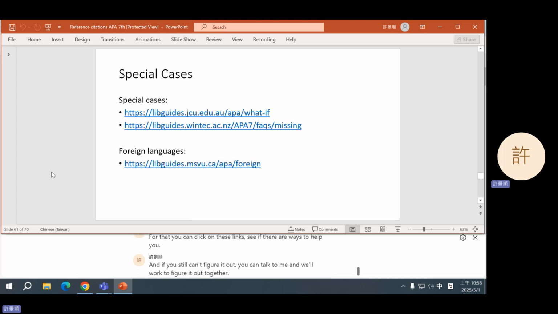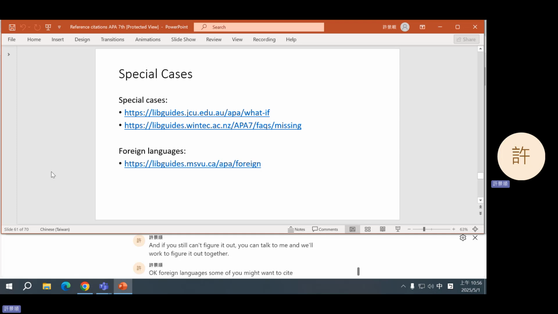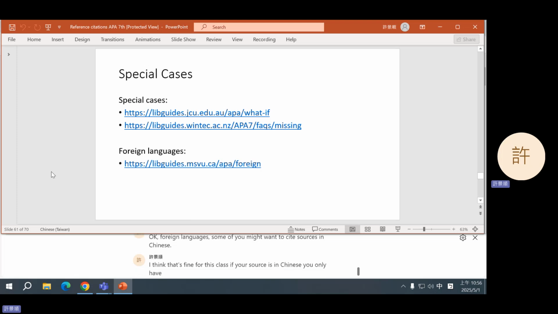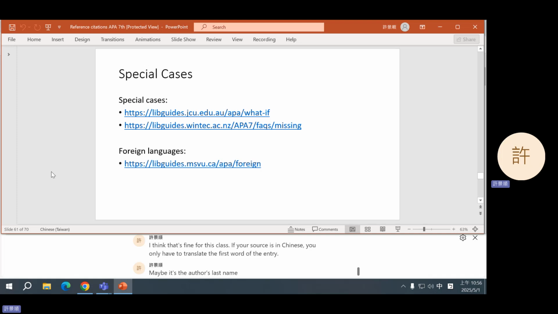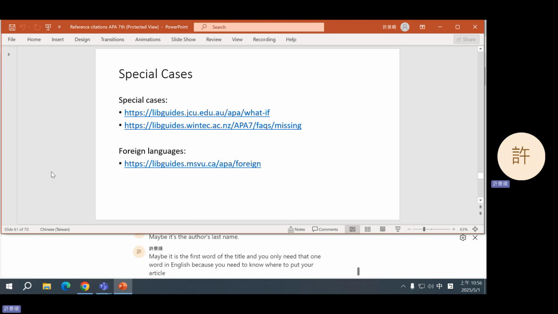Okay, foreign languages. Some of you might want to cite sources in Chinese. I think that's fine. For this class, if your source is in Chinese, you only have to translate the first word of the entry. Maybe it's the author's last name, maybe it is the first word of the title, and you only need that one word in English because you need to know where to put your article in the references.